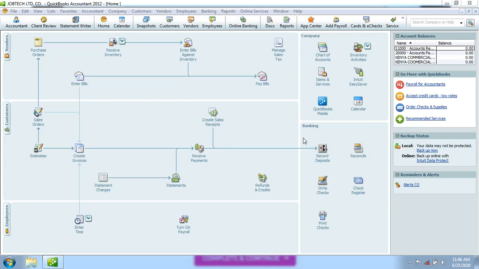When it comes to QuickBooks, you can install QuickBooks into a given computer, which we call a server, and then have other users access your QuickBooks company from that one computer without having to install QuickBooks on their own computers. Let's say you're running a company and you have several accountants.